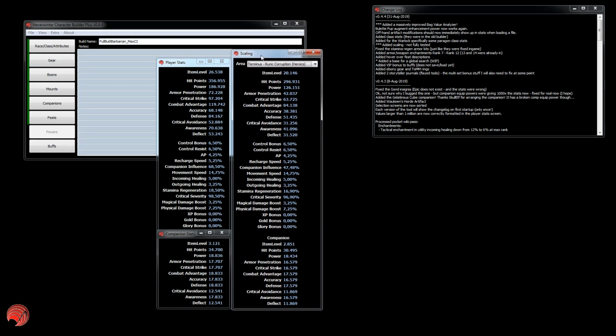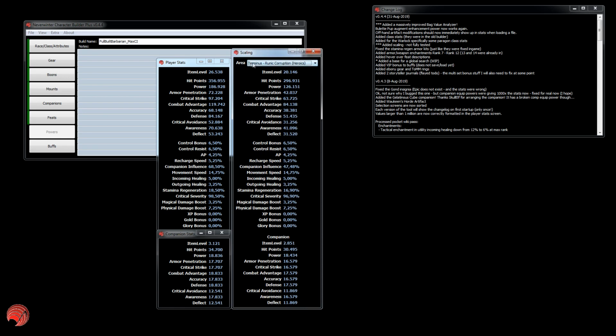So here you can see in Terminus, Runic Corruption, Heroics, your values will be scaled from this, and here are all the separate values of course, to this. Now these values might not be up to date, so I haven't had a final update on these values.